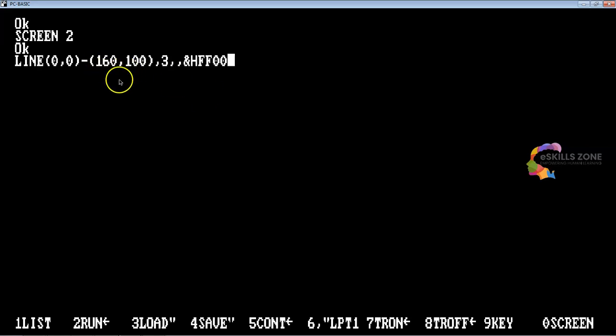This is the code. I'm gonna execute this program. Now I'll press the enter key, so you can see the dotted line from the upper left corner to the screen center. So this is the final program we have executed using the line statement.